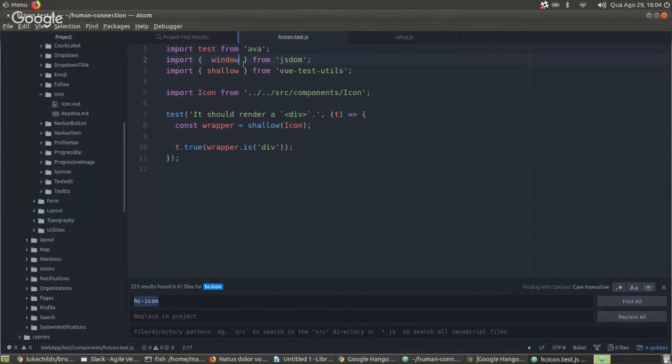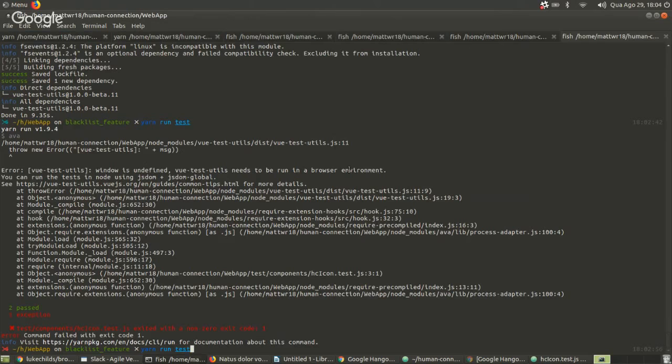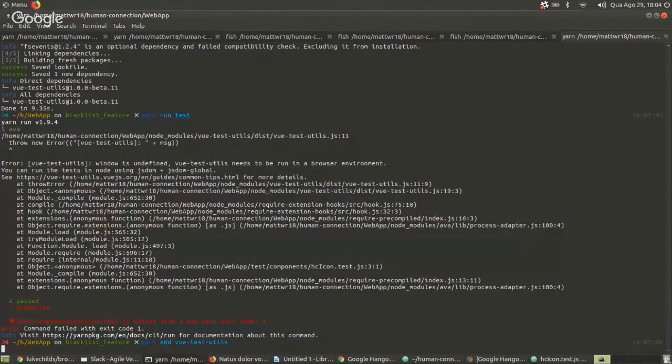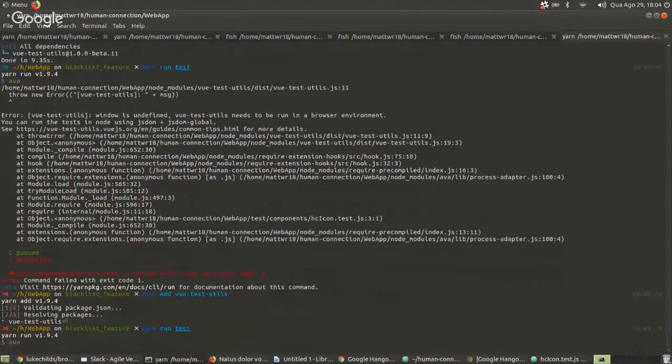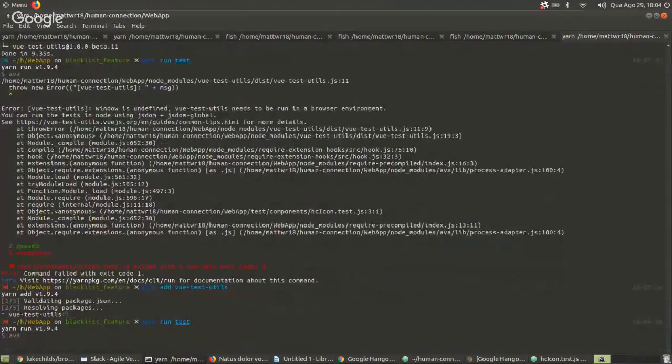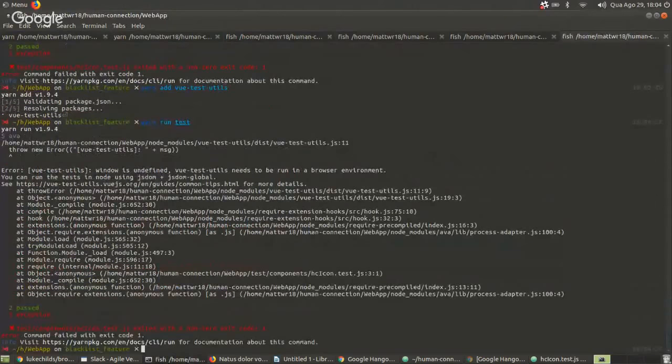But I mean, this is nice because we can go step by step. We now know, okay, window needs to be defined. So we import window, and suddenly we have, yeah, window something. I don't know if that works after all, but let's see. Oh. No, window is still undefined.